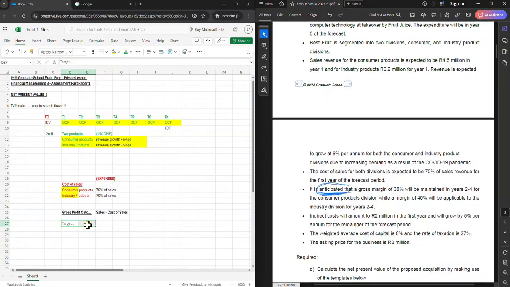Okay, so if you're billing your client for a marketing campaign, you're probably going to add some sort of margin to all your quotes because obviously you're not going to be running at a cost. You're going to be running at a profit, hopefully. Absolutely. So if we're selling products, then obviously we can target a specific margin. We can say, okay, for gross profit for consumer products, we're wanting to achieve 30%. For the industry products, we're going to want to achieve 40%. So that's just our target in terms of gross profit margin.